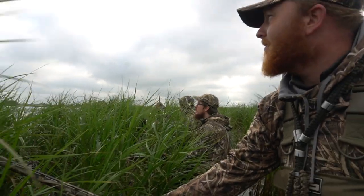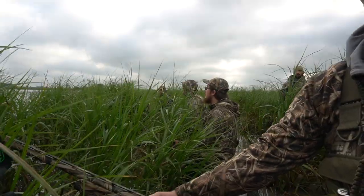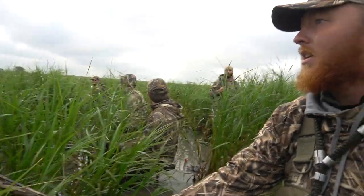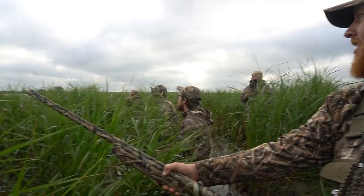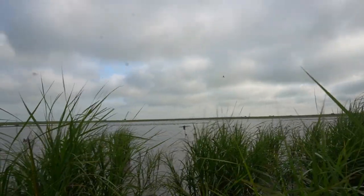Wind shift just killed that flock. Hey, we got a big duck coming in on the right. Do not shoot that bird. Hey, I'm telling you guys, good control with not going up. I thought one of you was going to break and go up. They were borderline. Probably should have done it. They wanted it, and that's good. Look at this pin. Penny. Dead drake.